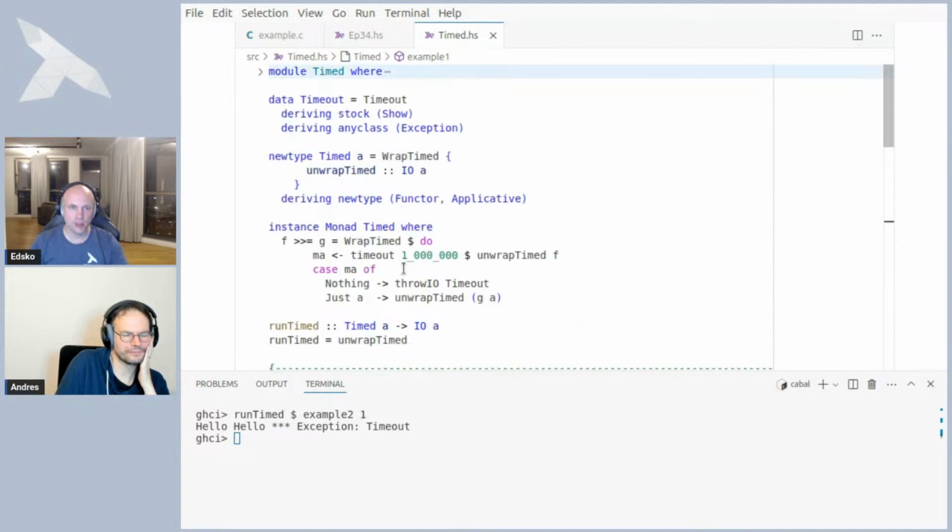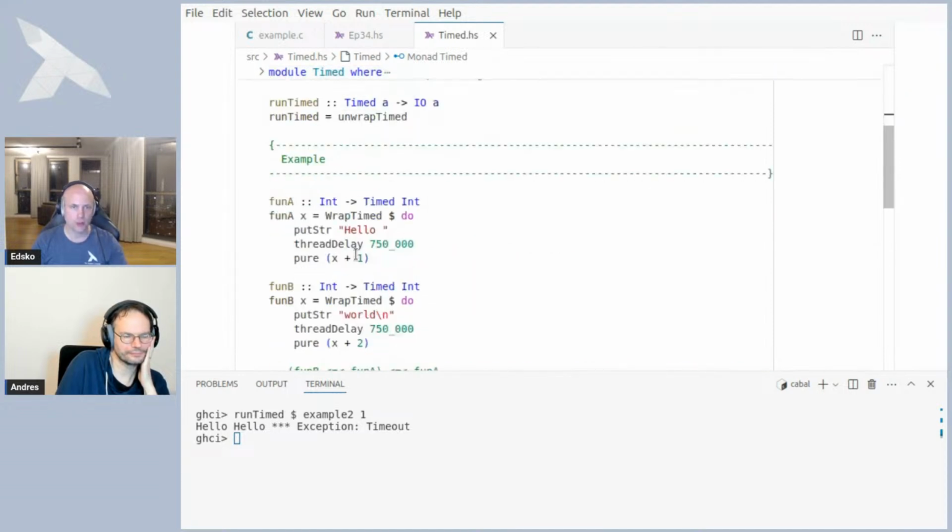So the problem here is that this definition of bind doesn't really make sense. We said f must be the first action that we're running, and we try to give it a 1 second timeout. But of course, f itself could also be the composition, but there could be other binds in there, right, of other actions. And if that happens, then this timeout would be applied to the composition of those two things, right?